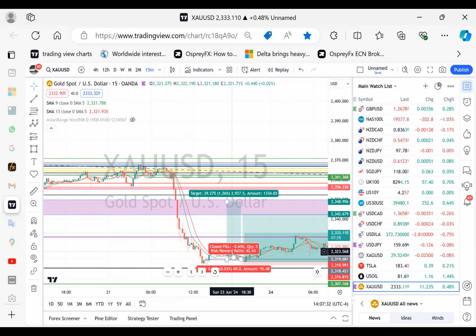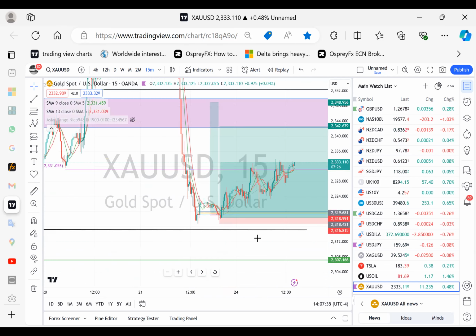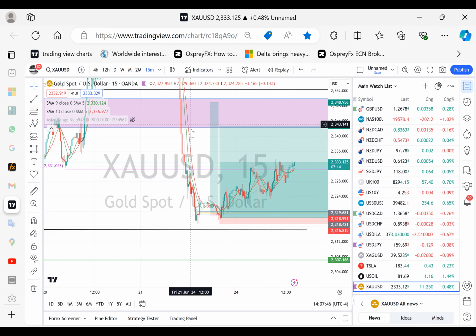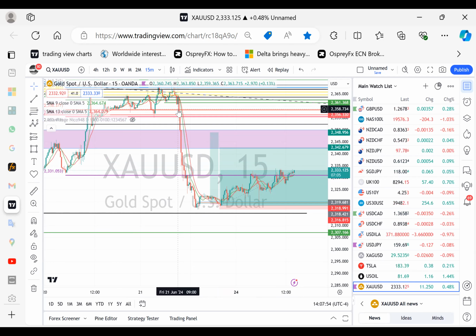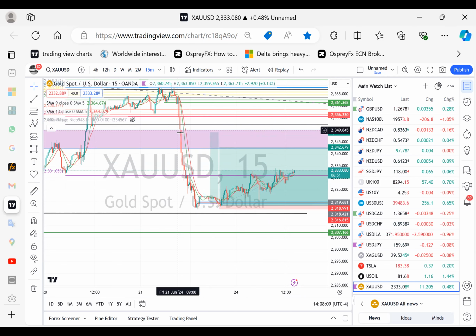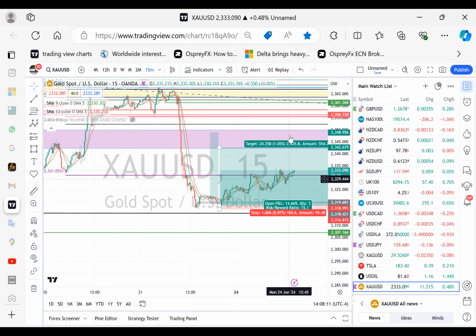Then I was waiting this week for price to pull back, pick me up into the trade. So this is a chalk. The push up, the pullback gets you in the trade. You're off to the races. Where are the races taking you? To this imbalance, right? I don't need to be greedy. I don't have to try to trade all the way up to this imbalance. This imbalance is fine. That's a heck of a run for gold, right? This is a 15% trade. You don't need any more than that. All you have to do is understand that this displacement gives you an opportunity to take the buy.